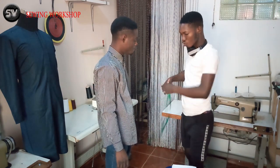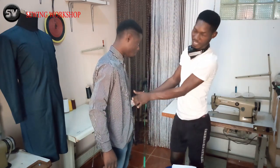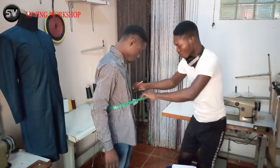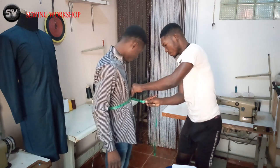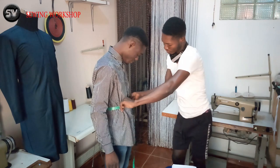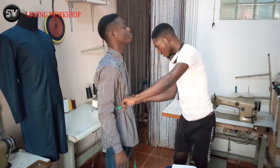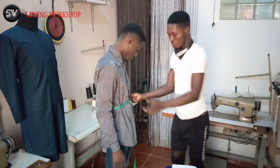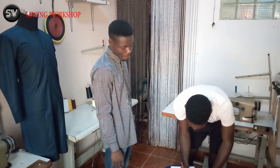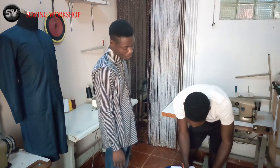I'm going to come down to the stomach aspect, which should be around here. Actually, he has a flat stomach, but that's good anyway. So you're going to take your tape around it. Make sure you take your stomach measurement. Right here, we have the stomach at 29.5. So I'm going to write that down also. The stomach is 29.5.